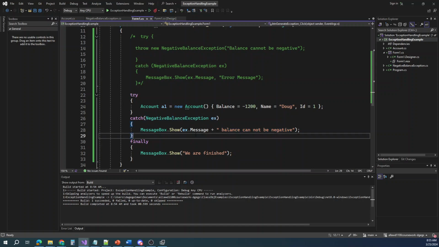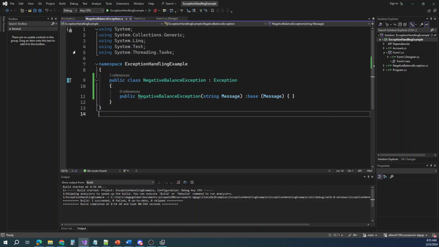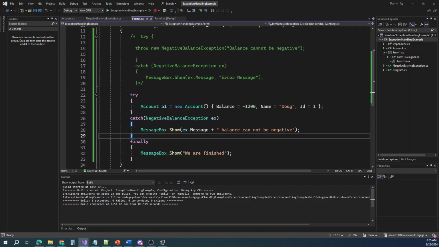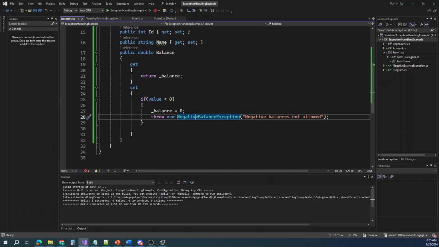So this negative balance exception, it goes back to the class account. When we hit this if statement, get our negative balance, it throws this exception out of here. Our negative balance exception class gets that message, and then it comes out to our form in this ex.message here. The ex is our variable again for our negative balance exception, and then it just puts the message to it. So that's where that message comes from, is our account class we created, showing that we had a negative balance. It throws that exception.